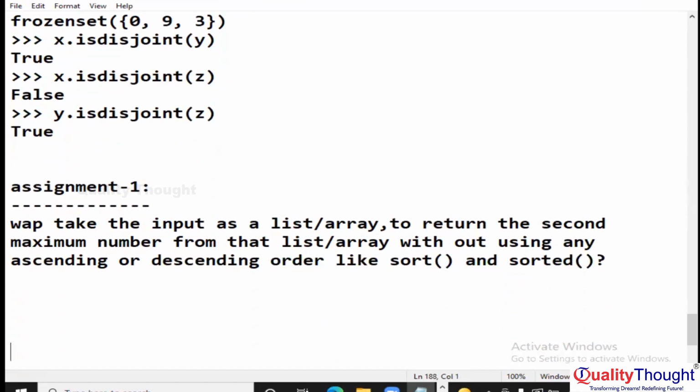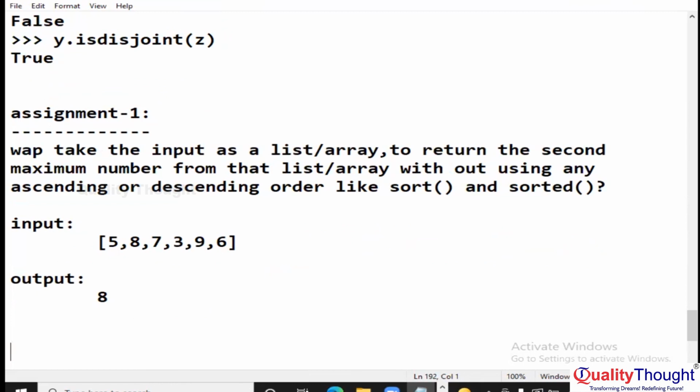Okay, don't use these methods; find the second maximum number manually. For suppose I'm taking an array. Don't perform any ascending order or descending order operation. Take one list and find the second maximum number. Sir, we can use max and remove, sir. Don't use any built-in functions. Okay, sir.